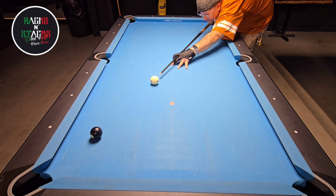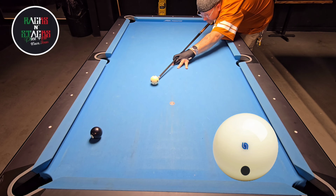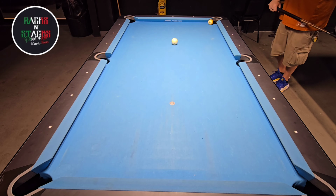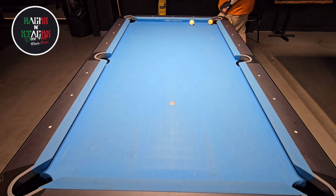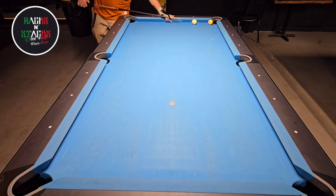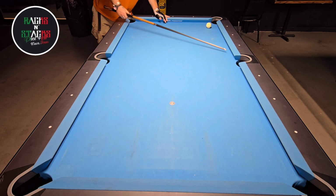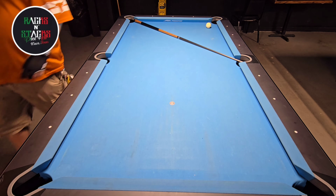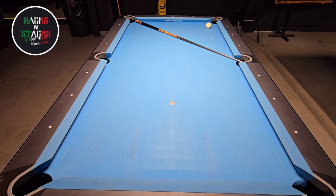Here we're going to aim lower than we typically would on the cue ball. That way when we stroke through, you can see the cue ball punches the 8, stops for like a millisecond, and then just swings back. But you do have to be careful when you're using maximum draw not to pop the cue ball.